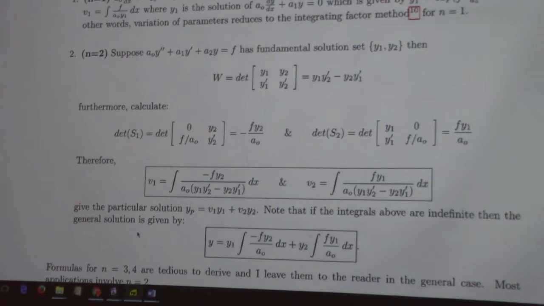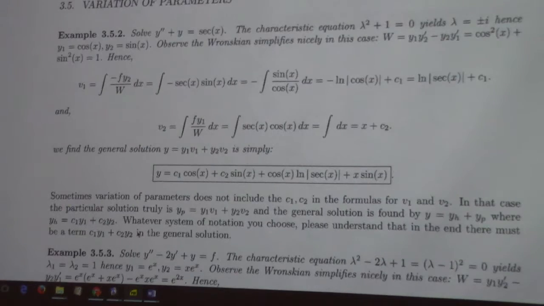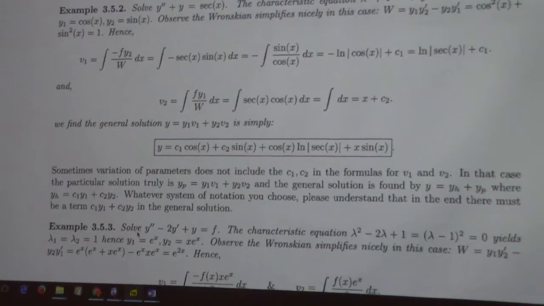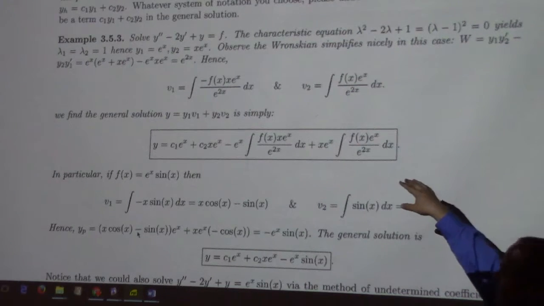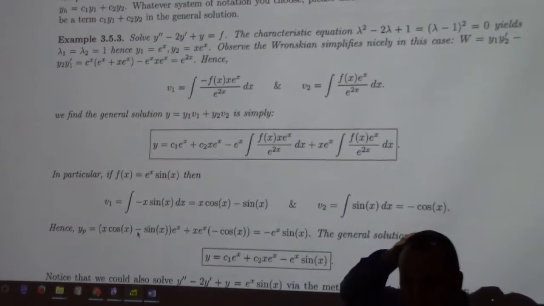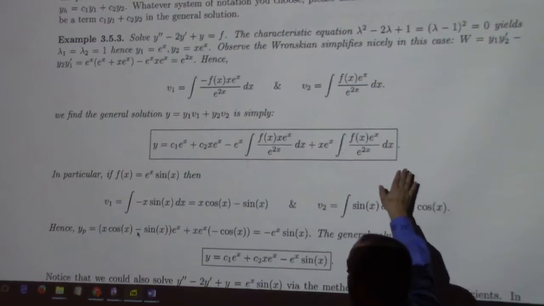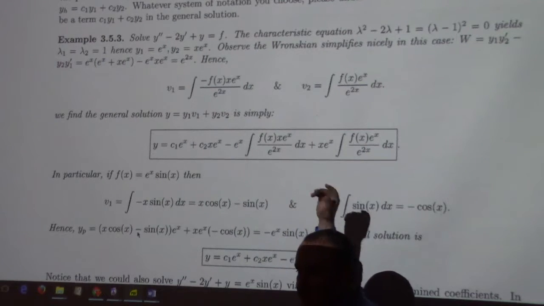Oh, yeah, I sometimes forget this system also works for n equals 1. N equals 2 is where I usually think of variation of parameters. And here's the example we just did, except with x instead of t. Here's another second order example. This second example is actually important. I might ask you to solve a problem. I might say, find an integral solution for the problem, right? That means that the solution's in terms of an integral. This is such a thing. Variation of parameters actually allows you to do that in a pretty nice way, right? You can find an answer in terms of an integral.